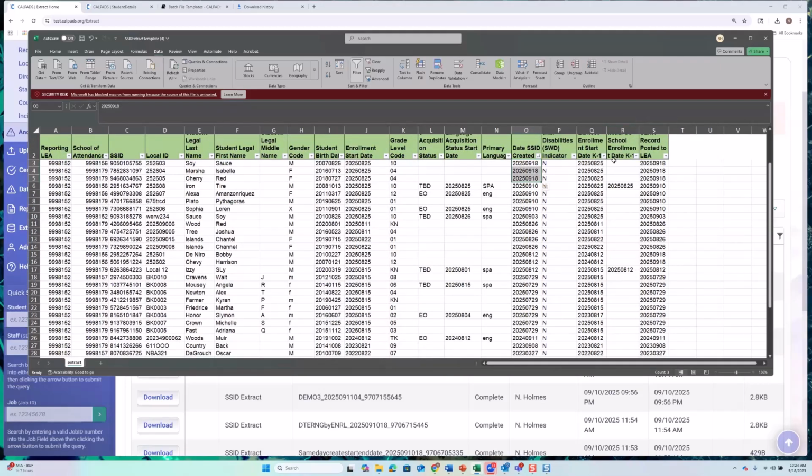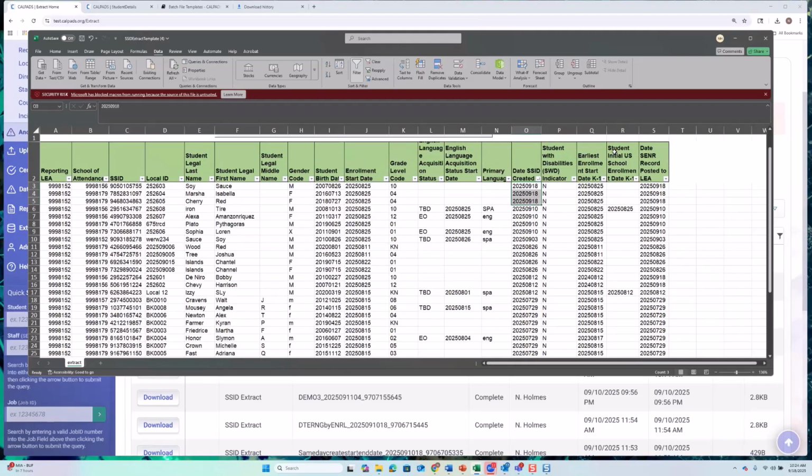Sometimes you can see if there's a discrepancy between the initial U.S. school enrollment, this is in the student information record, and this is the earliest enrollment in CalPADS. The earliest enrollment in CalPADS should not be before the initial U.S. school enrollment. The reason for that is a student might have initial U.S. school enrollment in private school. They may have initial U.S. school enrollment out of state.